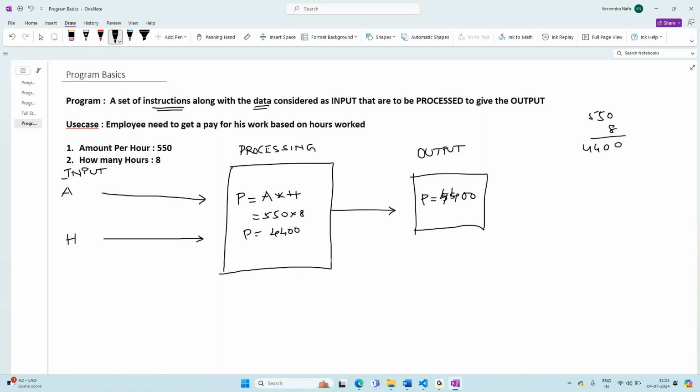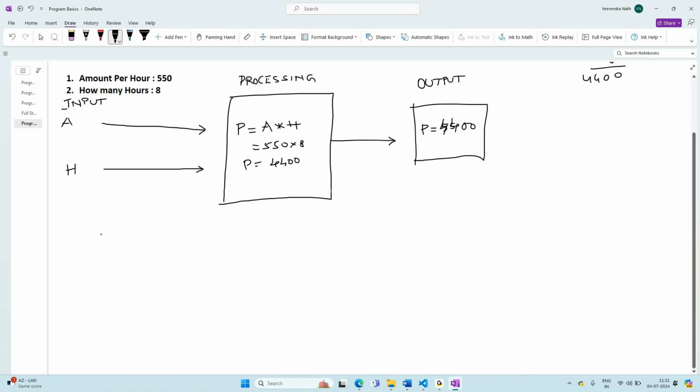Getting my points or not? So what we are going to do now is write a program for the same thing. So the use case is ready. The use case the client has given. I will design the program. Okay, before designing the program, I will give you the steps.